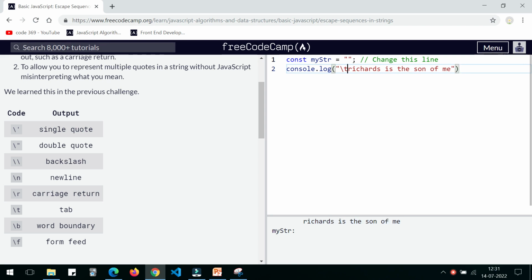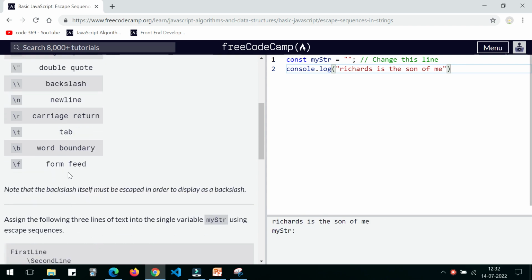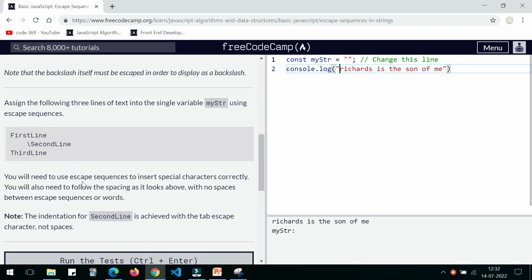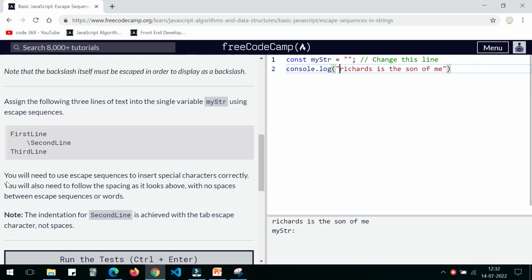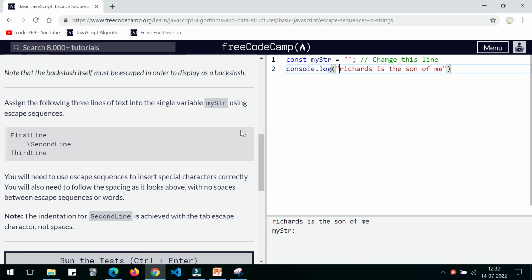That is backslash t. And there is word boundary, backslash form field. There are a lot of things, but you don't need all of these because they are not necessary here. And let us go to the assignment.